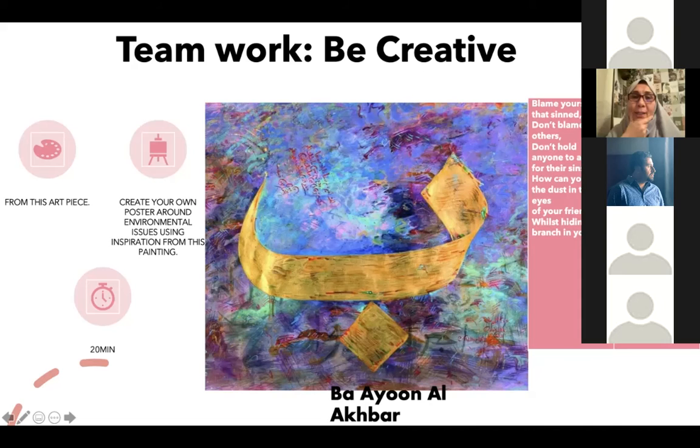This is a line of poetry, a Beit Sha'ri. Look at the art, and it doesn't have to be on an environmental issue, but try to think how to use this art. And you have got the Beit Sha'ri, so how would you use it?